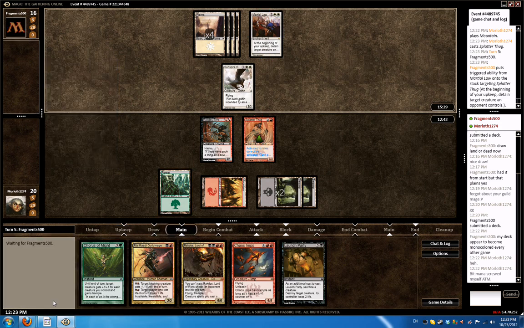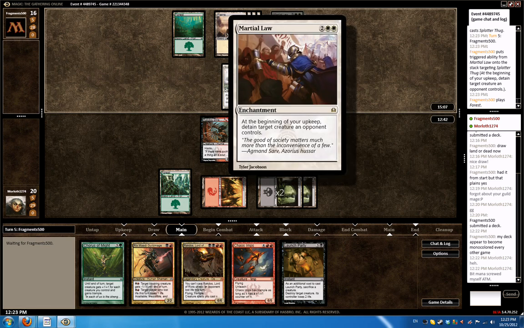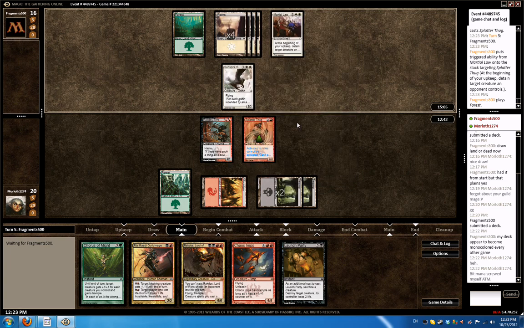Man, Martial Law is a pain. So I don't think I've got any proper removal. Yeah, I don't have anything to deal with enchantments at all, which is annoying and a nuisance for sure. Oh yeah, Martial Law definitely is helping him. If they've got Chaos Imps on the board, then it's not much of a help, but still.